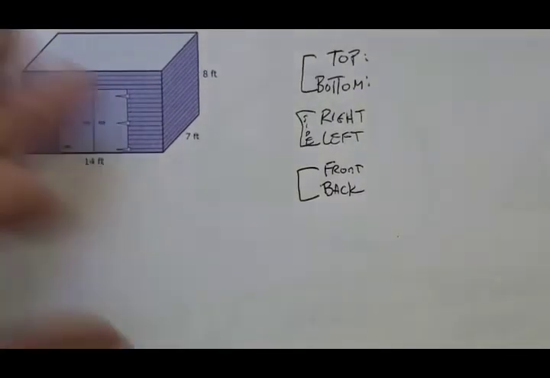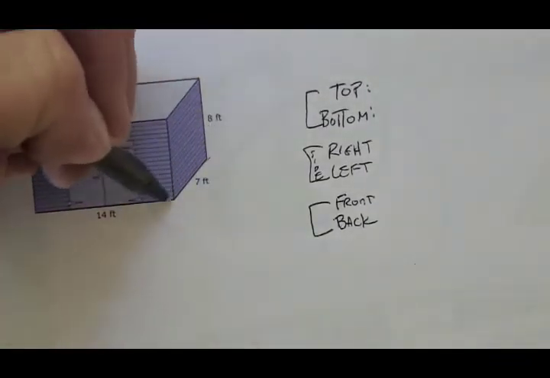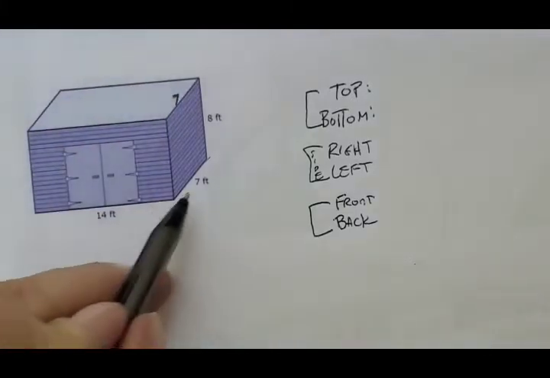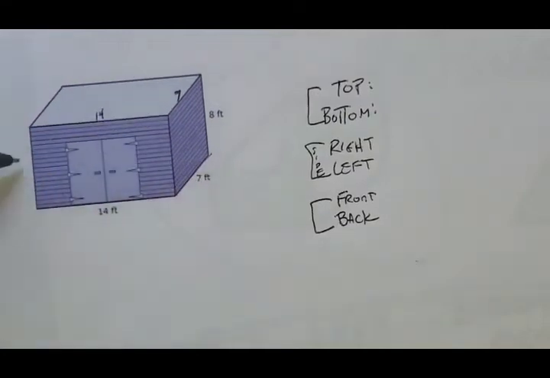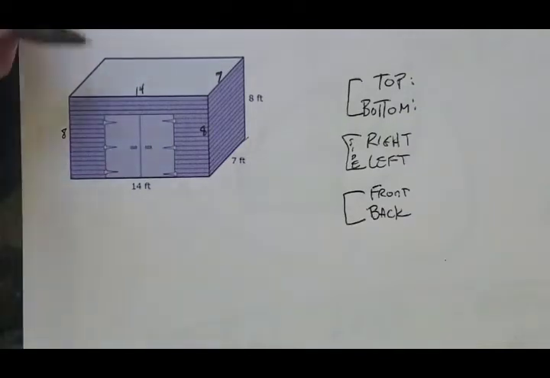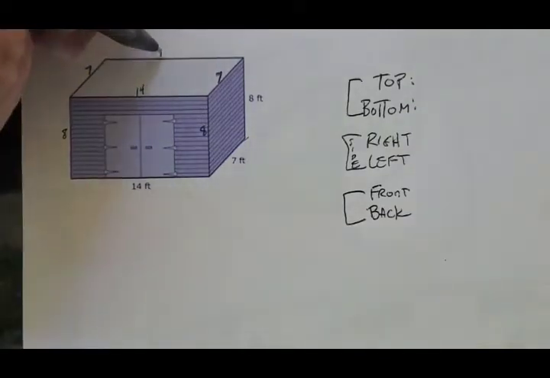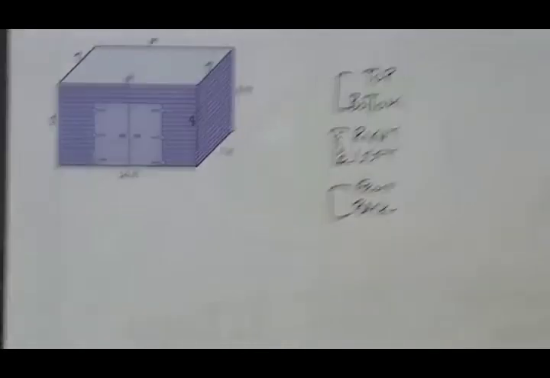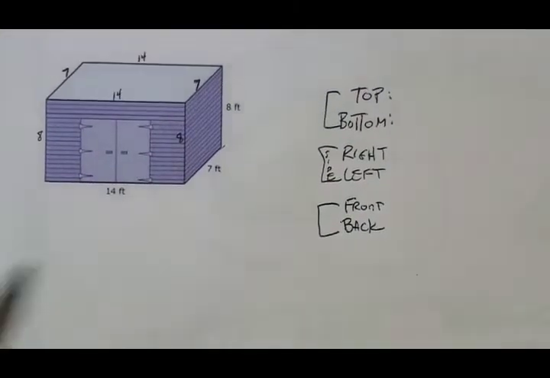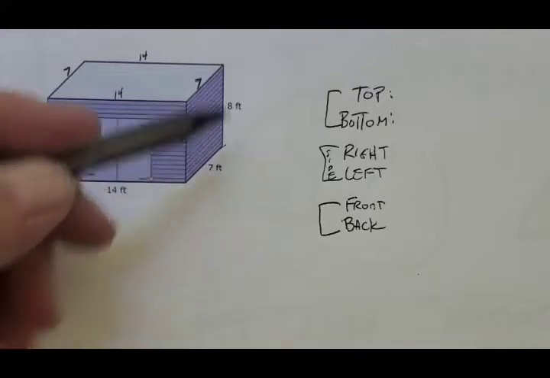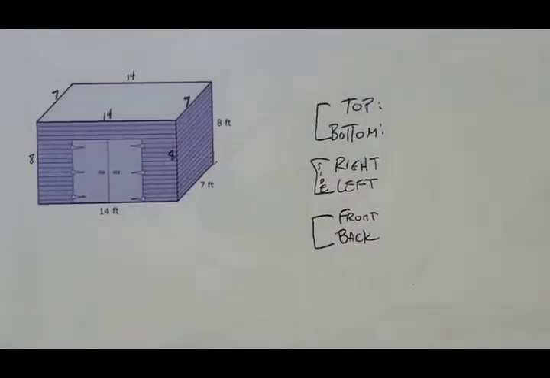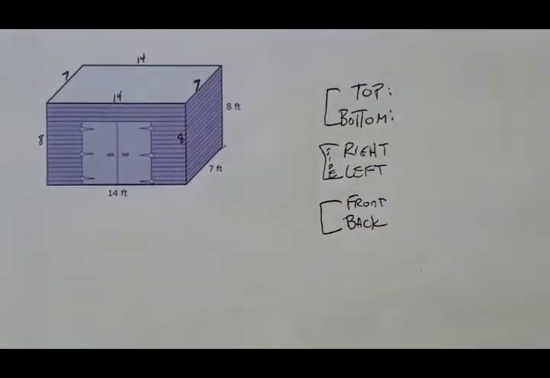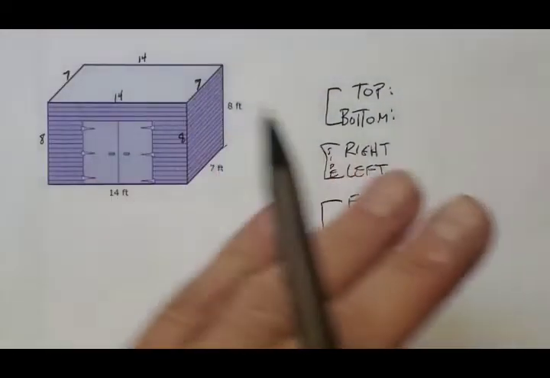So, the top, well, here's the top side. If this is 7, this is 7. If this is 14, then this is 14. If this is 8, that's 8. Okay, so you might want to list some of the measurements on here. That's up to you. But for me, I kind of like to do that. The doors really have nothing to do with this because we're just finding surface area. So that's like if we wanted to paint it, how many square feet would we have to cover? Although you can't paint underneath the building, but hey, that's okay.